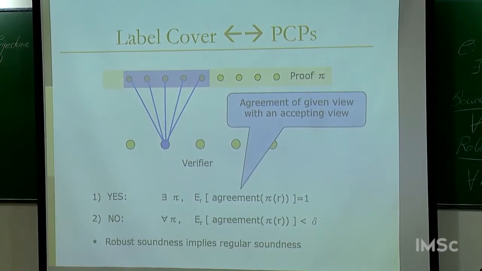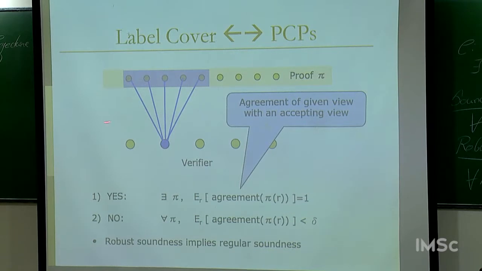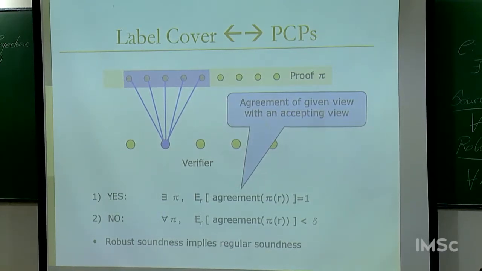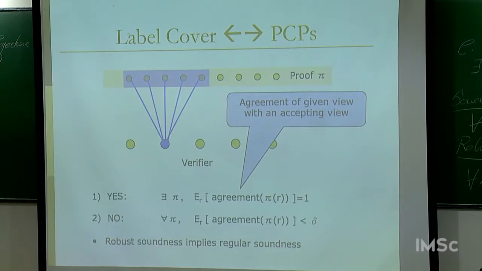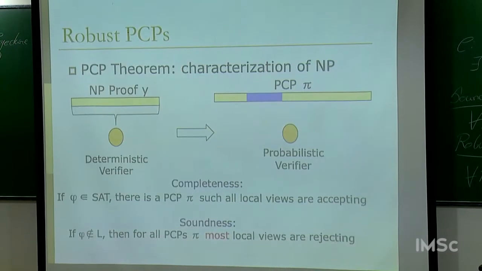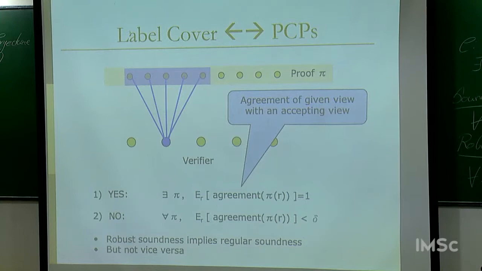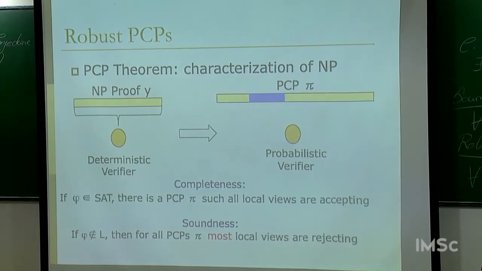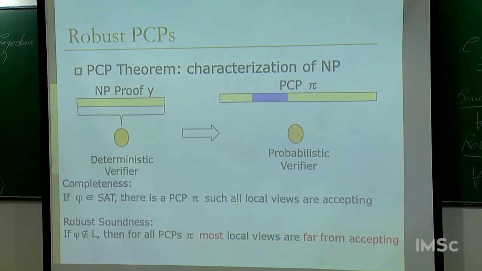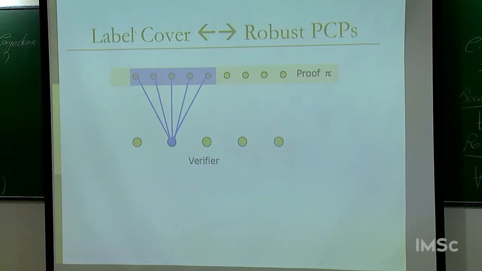So what I've shown is that if you have a PCP theorem of this form, it implies the PCP theorem of the other form. In fact, it implies it with a stronger soundness. So I'm actually now going to cheat. I'm going to say that we assume the stronger soundness for the other PCP theorem too. And notice that it's then actually an equivalence. If I had a PCP with this completeness property and this soundness property, I could do the reverse. I'm going to skip this slide.